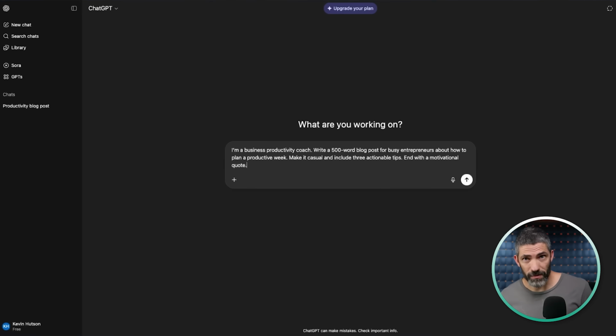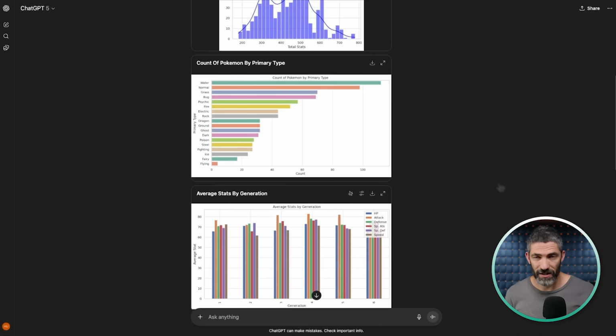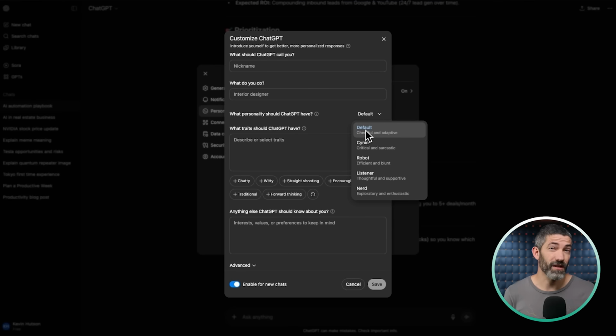Okay, we have covered a lot from the basics of prompting all the way to advanced tools like deep research, data analysis, file uploads, memory, and customization. Whether you're using it for personal productivity, creative projects, or to run a business, ChatGPT can be a real multiplier if you know how to guide it.